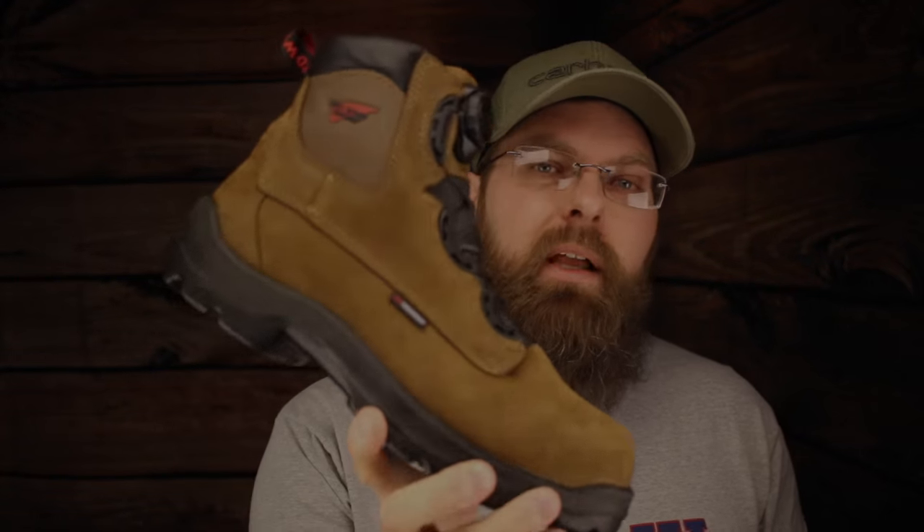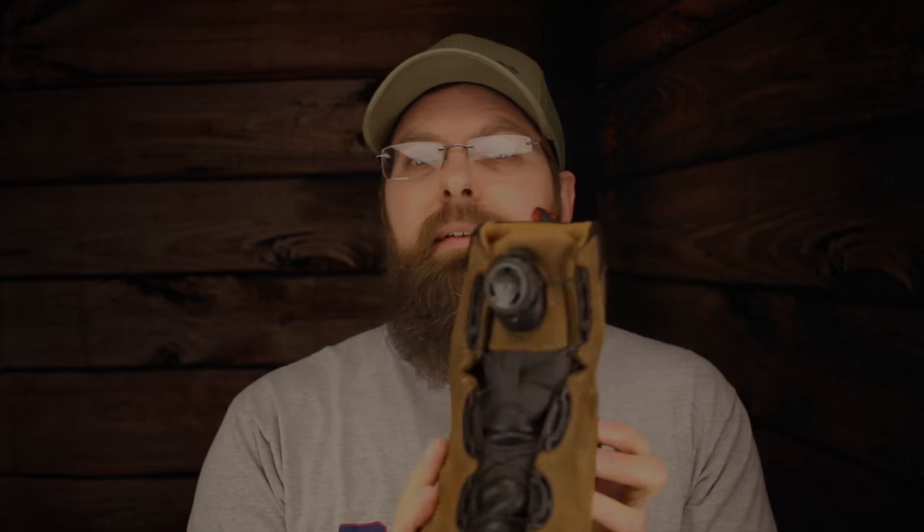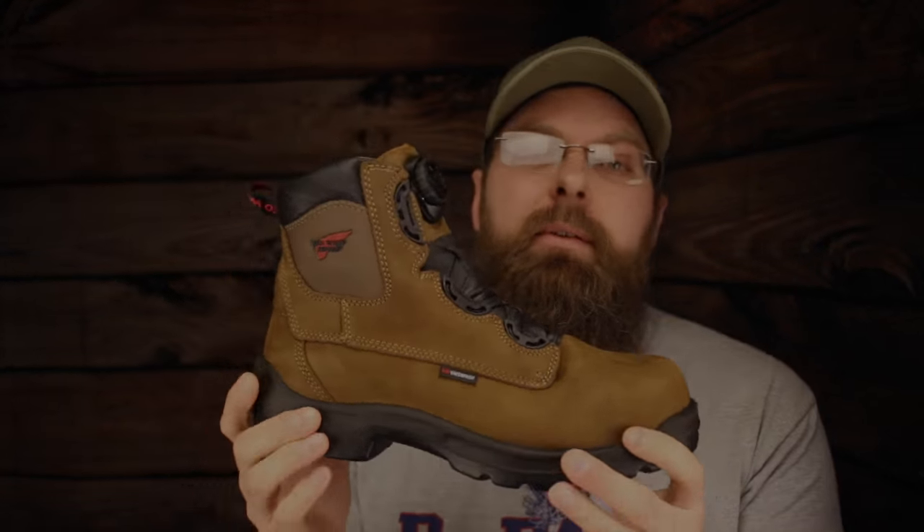That means you electricians out there would probably really love this boot if you had to wear a safety shoe at work or on certain job sites. Red Wing waterproofs the leather and they add a waterproof barrier built into this boot, so you're going to get a lot of flexes out of it before it starts to leak — and it will start to leak. All boots like this will eventually leak, especially direct attach boots because you just keep flexing that bootie, that bag, whatever you want to call it — that's the system inside the boot.